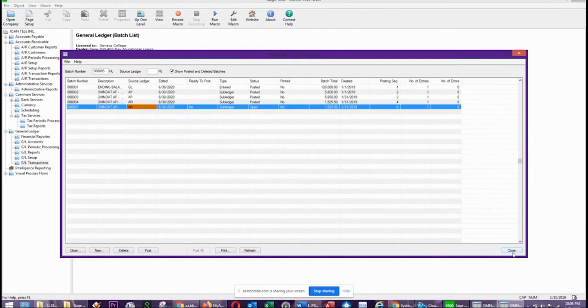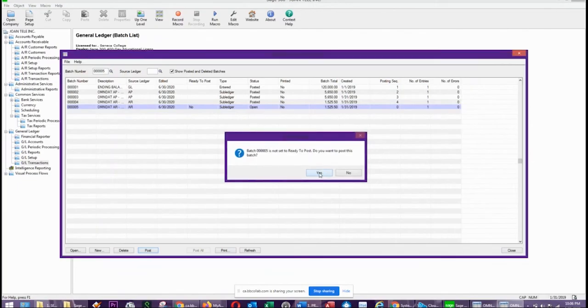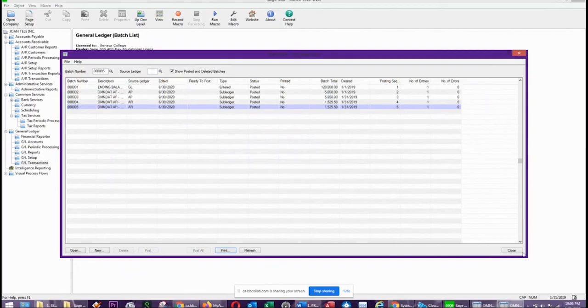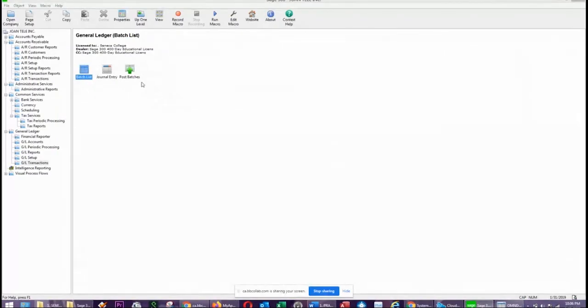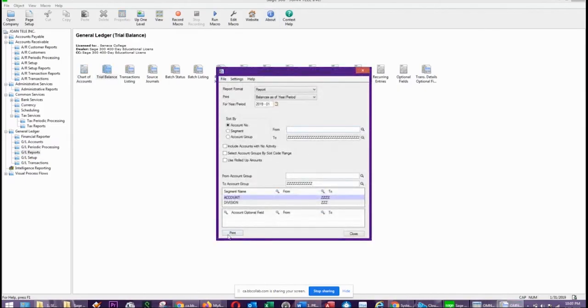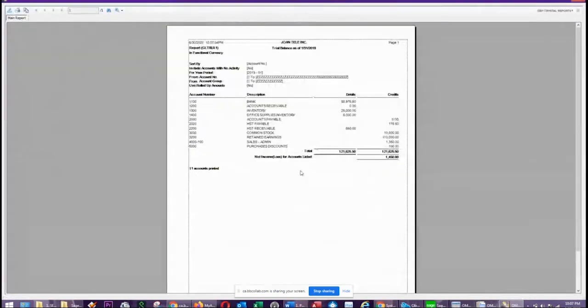Of course, if I should now go ahead and post the batch, then our trial balance and our income statement and our balance sheet will be up to date with the current balances for all of the accounts. So let's take a quick look at that. GL reports, trial balance, print, and there we have it.